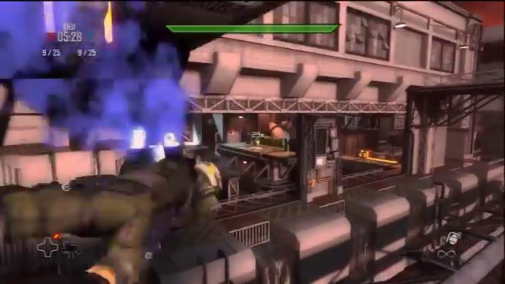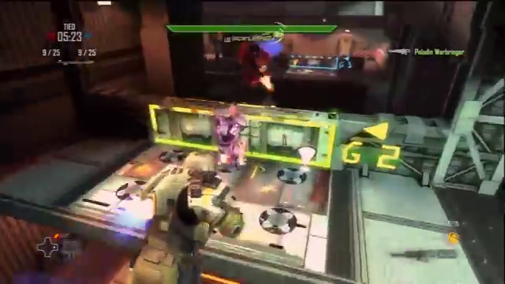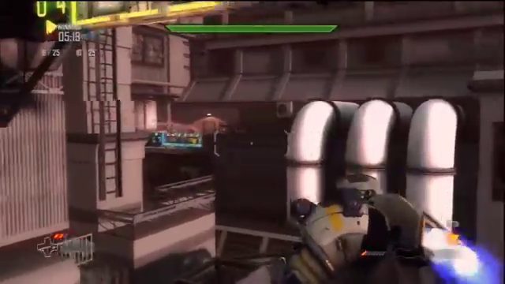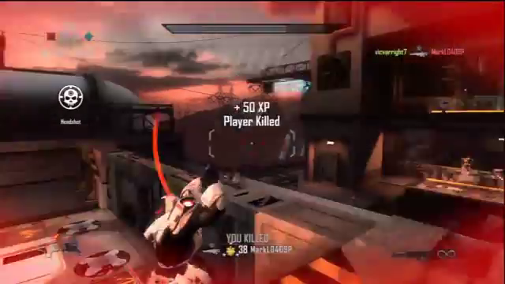The last kill streak is called the Praeon. The Praeon is kind of like a heat-seeking missile. She requires 5 kills, and once she gets out, she's going to target some guy, and she'll take him out unless you kill her before she gets to you.